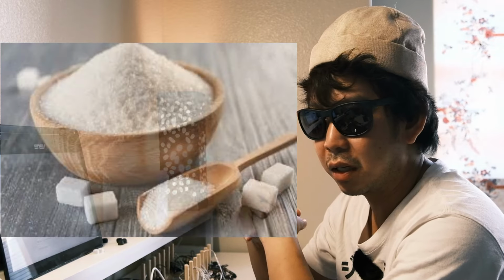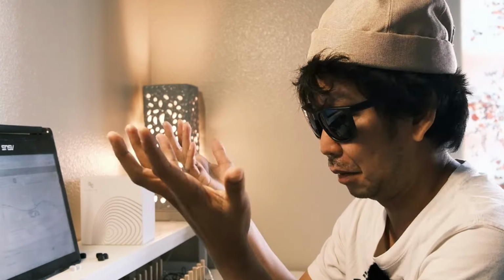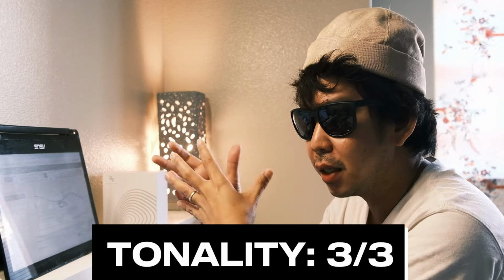It doesn't really have a wow factor at first, like a sugar mommy, you know, matured, mellow, but expensive. Sorry for the sugar mommies out there. But yeah, maybe at first they sound boring, but I appreciate the tuning. It's very matured. That's the tonality. I give it a 3 for tonality.